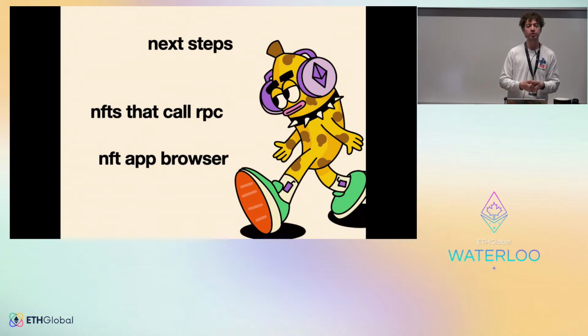To do that, you would need to bundle in something like ethers or Web3.js into the NFT, potentially drawing it from an on-chain source or potentially grabbing it from a regular HTTP route from a CDN, et cetera. So the promise of this is that we can have NFTs that not only visualize what's happening on chain, but allow you to write to the chain also by constructing a transaction request that MetaMask or whatever wallet you're using can understand and then propagate it to an RPC.